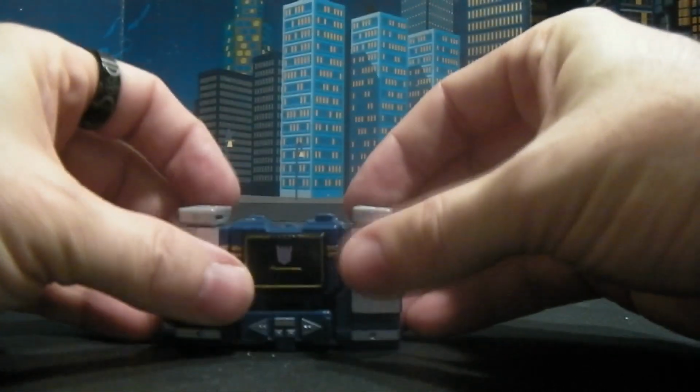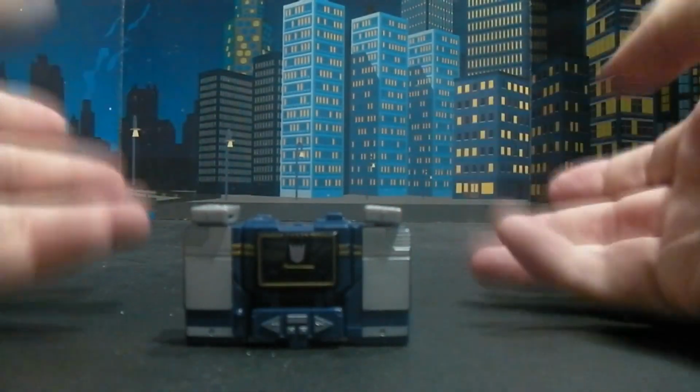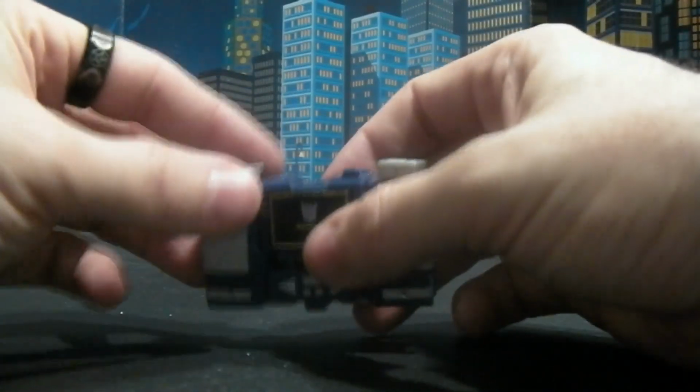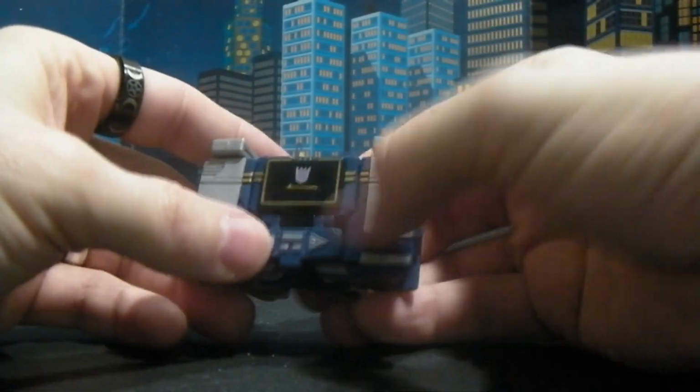I'm more or less the G2 collector, but I also like the smaller scale Transformers. I'm not really into the large ones, but it's just kind of how this is.